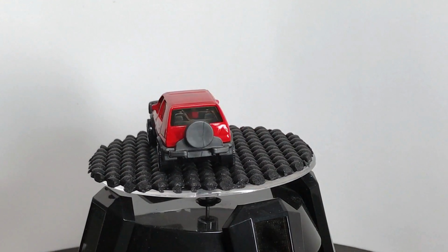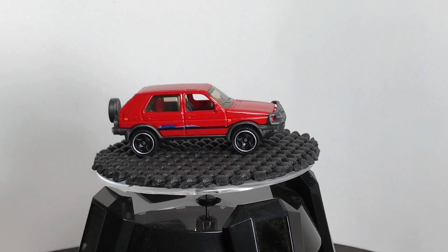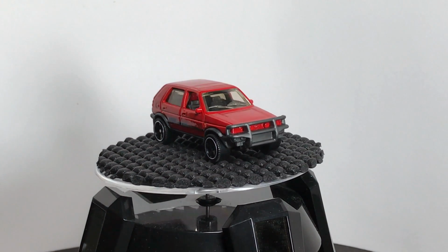I know the Jeep Wagoneer is in one of these batches. I know it's all subject to change, so be prepared for that. But I'll try and keep you guys updated here on the channel and on lamleygroup.com.